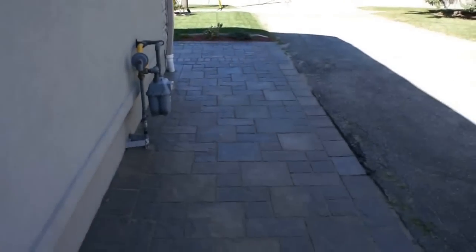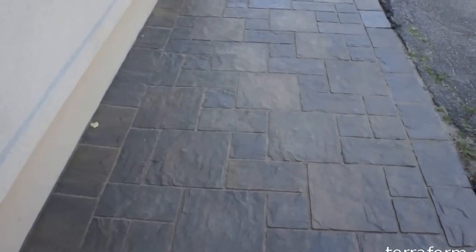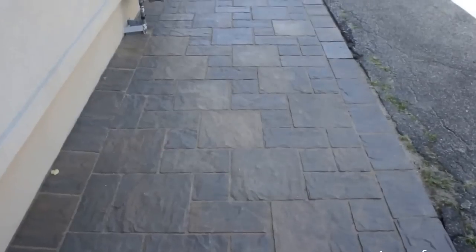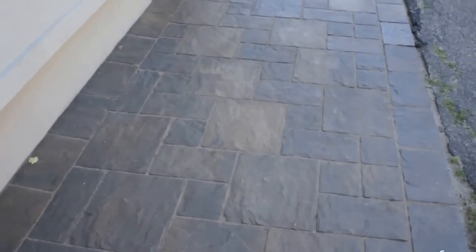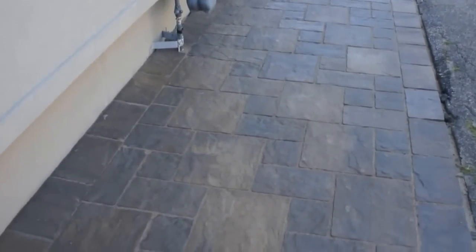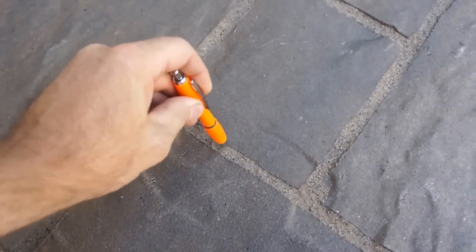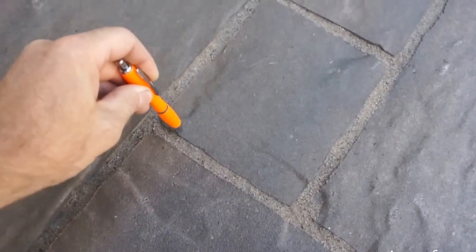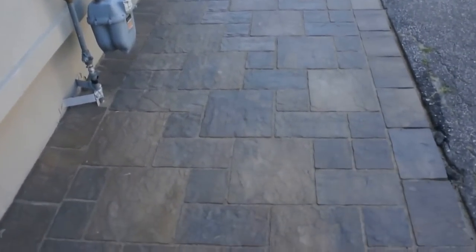We did not install this project, but we were called in to do some maintenance and fix-ups. The customer wanted the job sealed and wanted polymeric sand, or the joint stabilized. So we used polymeric sand. If you look at the joints here, they're all hard, so the sand will stay in the joints, and to do that we pressure washed that out in a previous video.